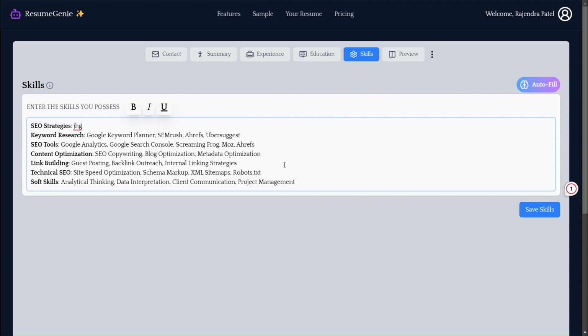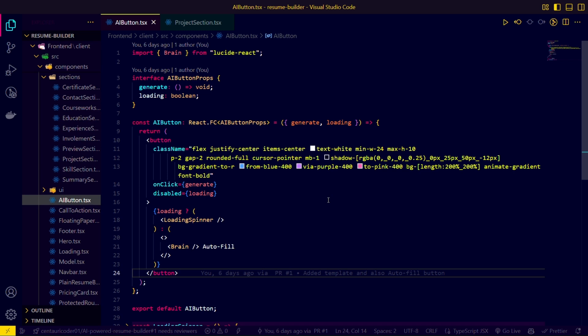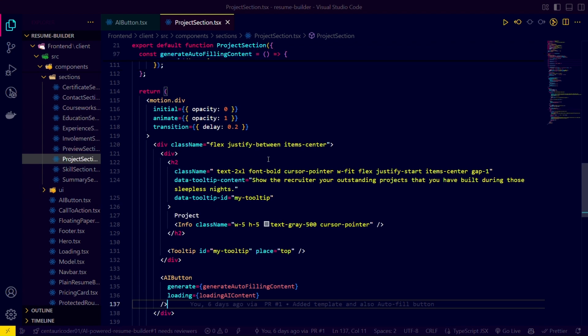Now let's move on to the code base, like how things were working in the code. Let me show you that. This is the code base of that autofill button that we were seeing over there. So this is the component where we were describing our autofill button, and this is the section where we were calling it. I'm coding in React, TypeScript, and Tailwind CSS for the designing aspect. So this is the tech stack.